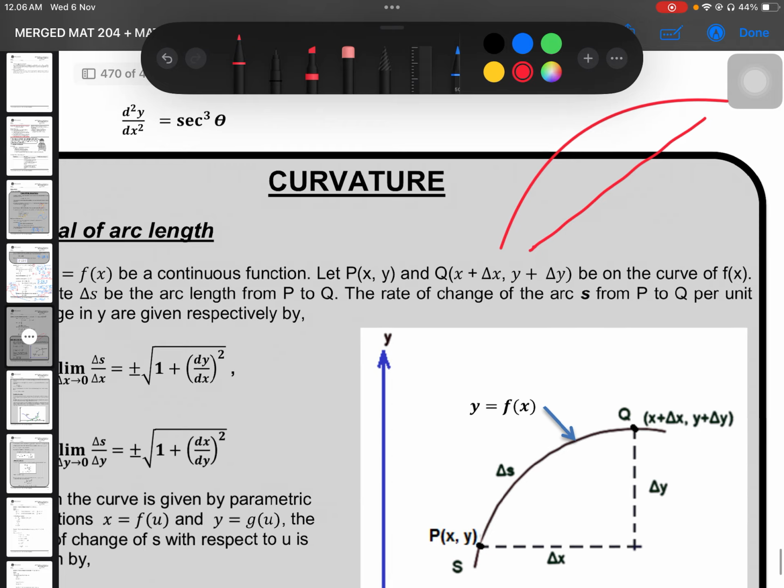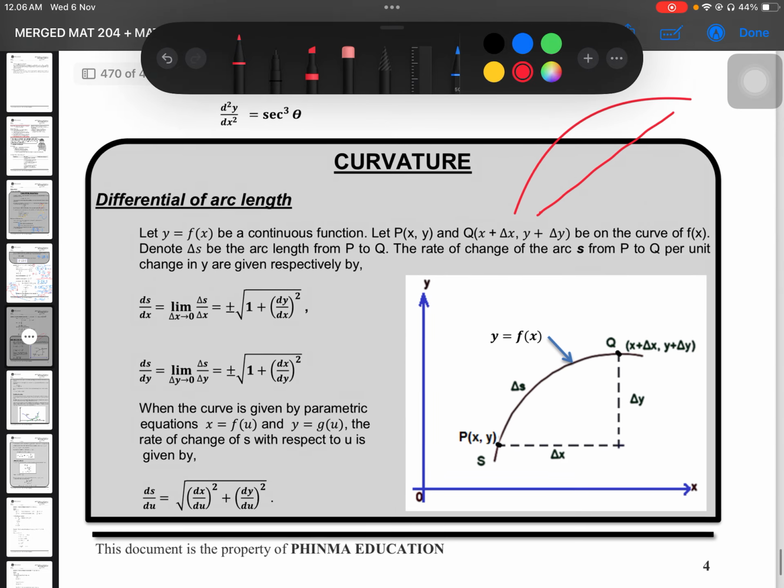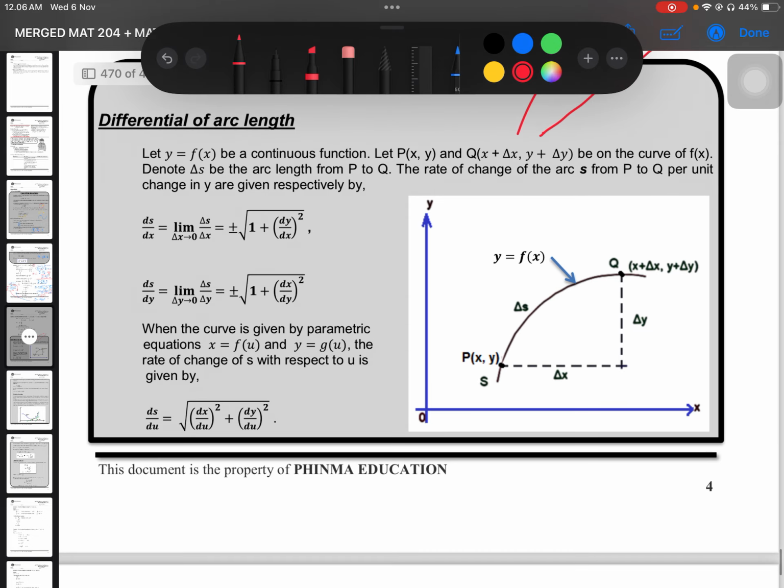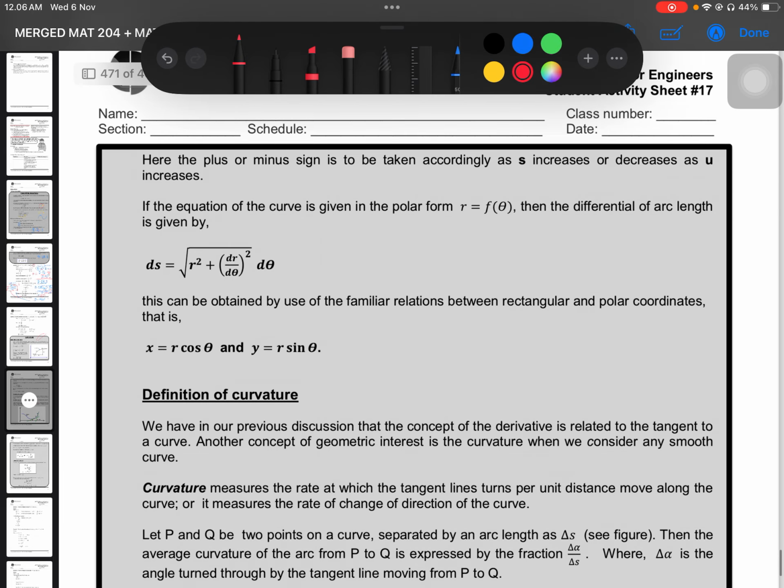Kasi, halimbawa, kumuha kayo ng tali. Kahit anong tali. Then, gawin nyo siyang naka-curve. Okay? So, makikita nyo medyo maikli. Pero, kapag siya, inunat natin or ginawa natin siyang diretso, mahaba. Okay? So, kaya magkaiba siya. Hindi natin pwedeng ipagkamukha yung haba ng curve sa haba ng nakadiretso. Okay? So, ito ang mga paliwanag lang din naman kung paano yung mga nakuha. Move na tayo dito. Okay?